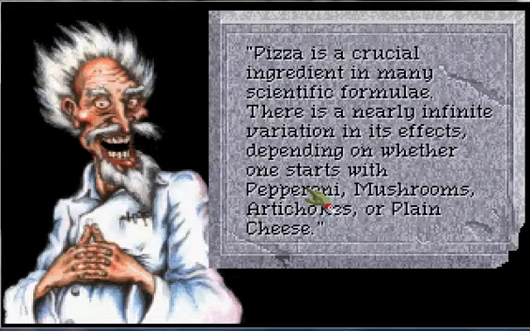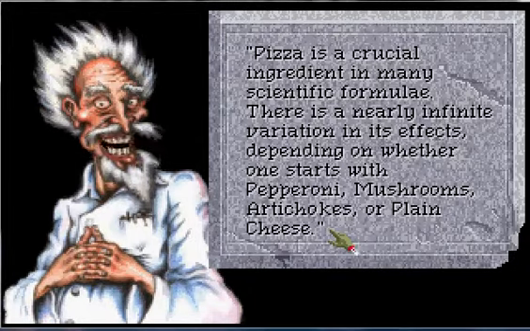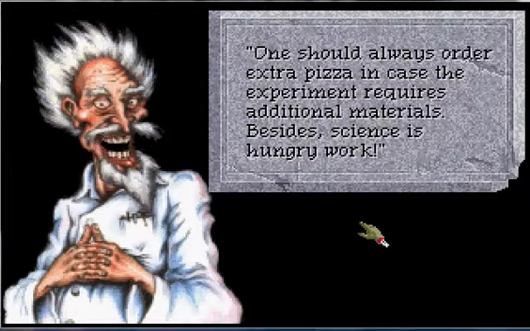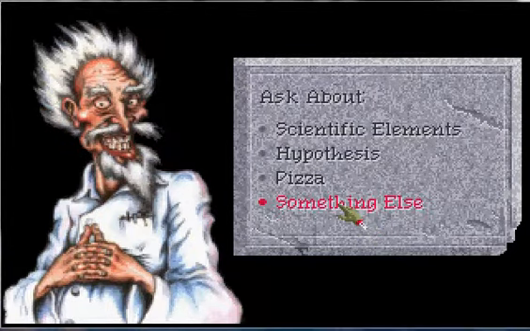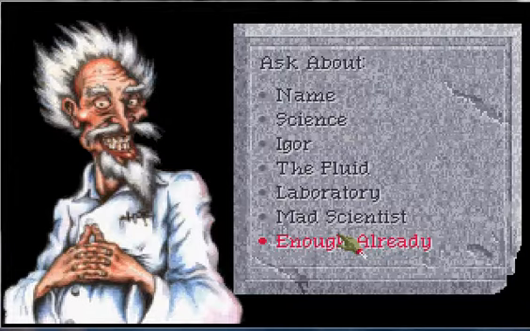This guy sure likes pizza, so we'll ask about it. "Pizza is a crucial ingredient in many scientific formulae. There's nearly infinite variations in its effects, depending on whether one starts with pepperoni, mushrooms, artichokes, or plain cheese. One should always order extra pizza in case the experiment requires additional materials. Besides, science is hungry work." Alright, so I guess it's kind of like a Ninja Turtle in that sense, that he enjoys his pizza.